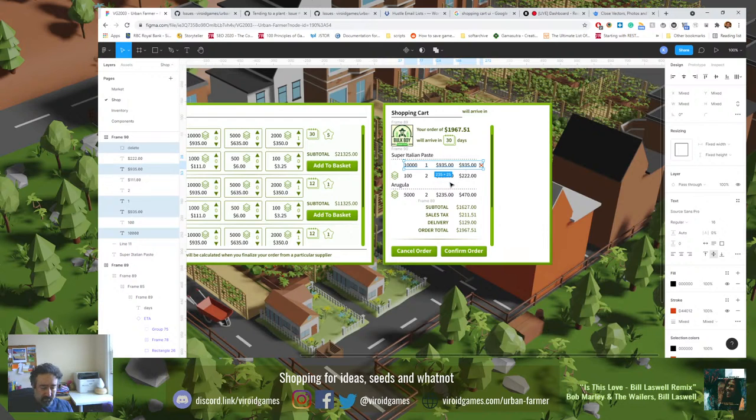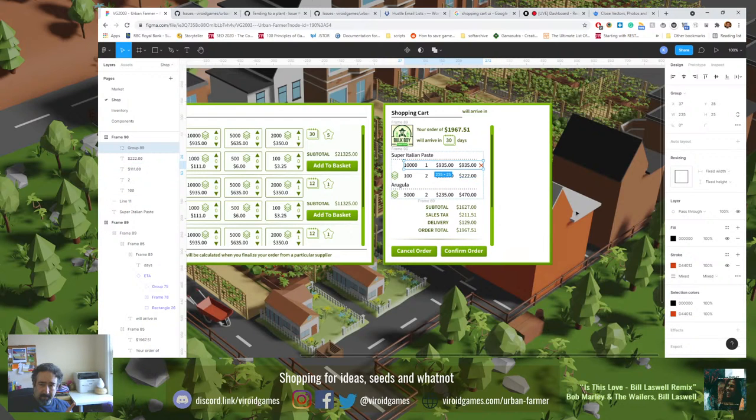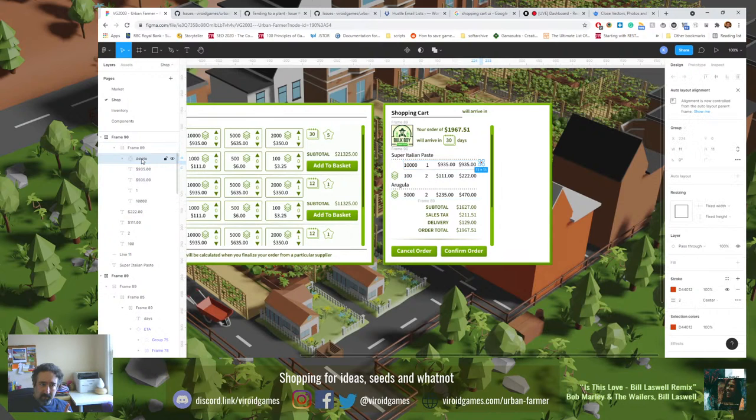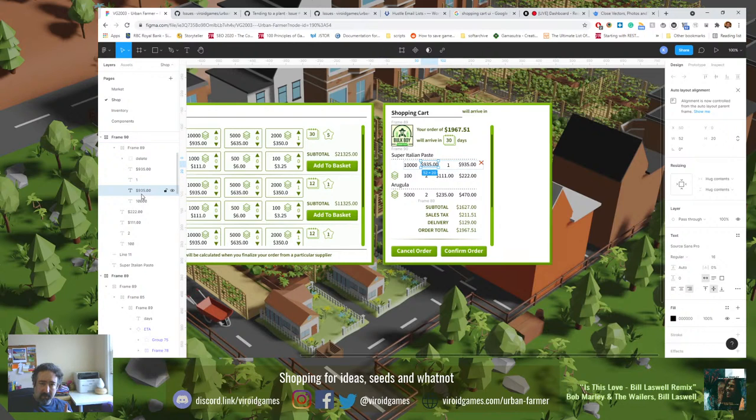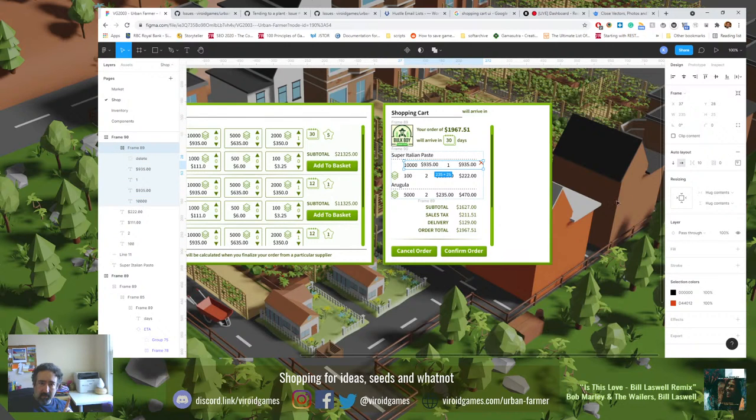Altogether, you are going to be a group. You're going to have an auto layout. You are now going to move the delete button to first place. Perhaps not. Leave it where it is. 935, this one should swap with 1. Perfect. Vertically screwed up, so let's do it this way. Perfect. Then we are going to repeat this structure.